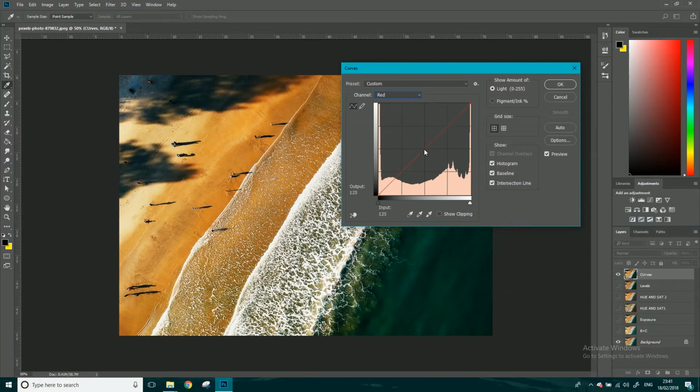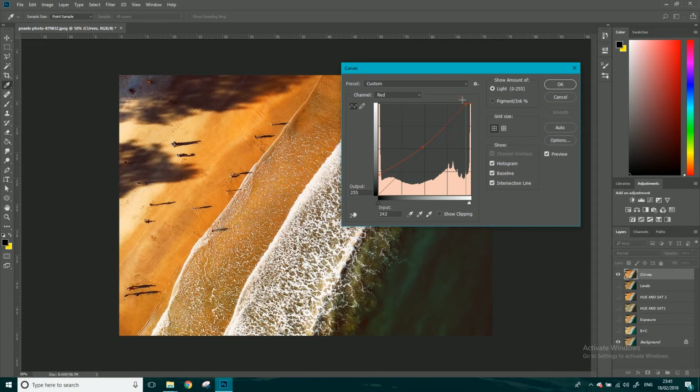We'll just bring the midtones up and make it more red, make it more vibrant. You can also go into the shadow reds, which is probably going to be just in here, and you can increase the reds in the shadows, which is happening here, but it's also happening here as well, but it doesn't matter.